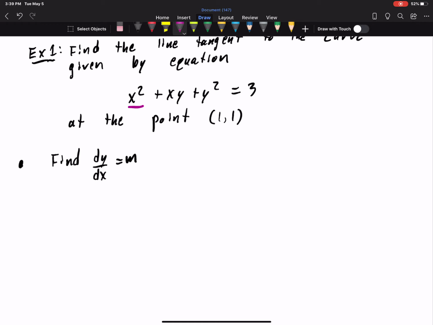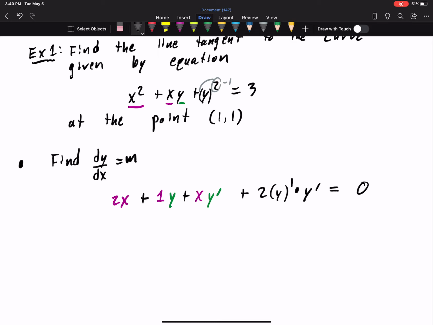We first derive the first term, so we get 2x. The second term is going to require the product rule. So we add on: derive the first, so you get 1, leave the second alone, leave the first alone, derive the second. The derivative of y is y prime. Put some parentheses around this third term, this y, so it reminds us to use the chain rule. You take the 2, bring it down, and subtract 1 from the exponent. So then you have plus 2, parentheses y, to the first, times the derivative of the inside. The derivative of y is y prime. And then finally, on the right-hand side, you have 3. Well, not 3. You're deriving it, so it becomes 0. Almost made a big critical mistake. There we go.